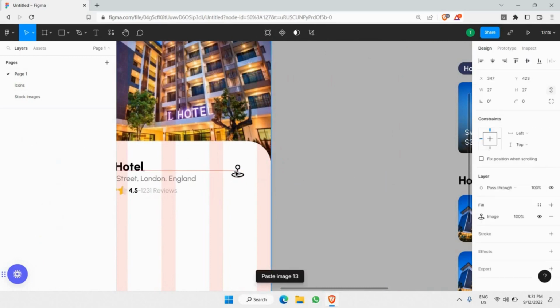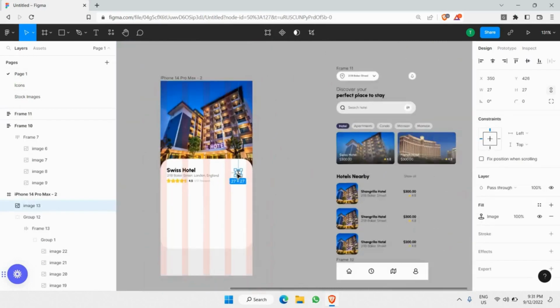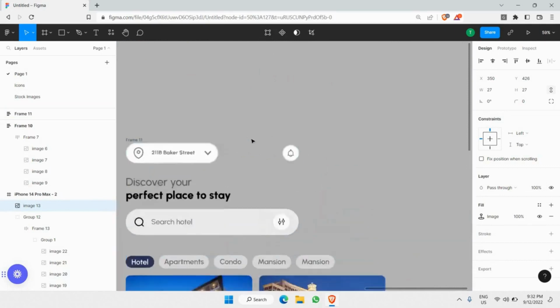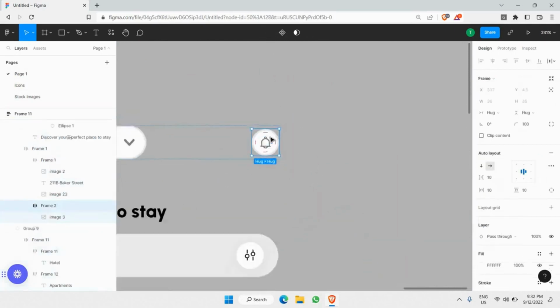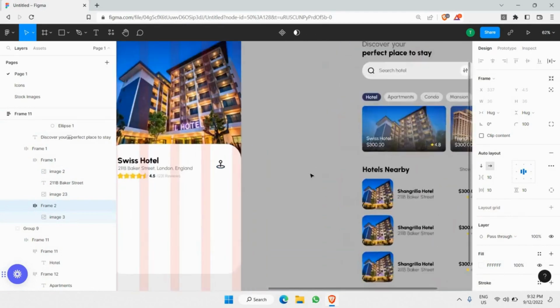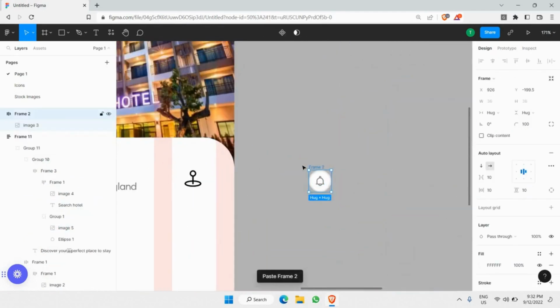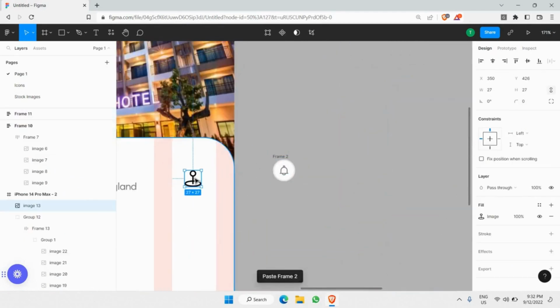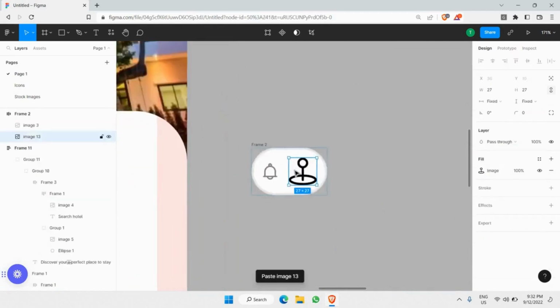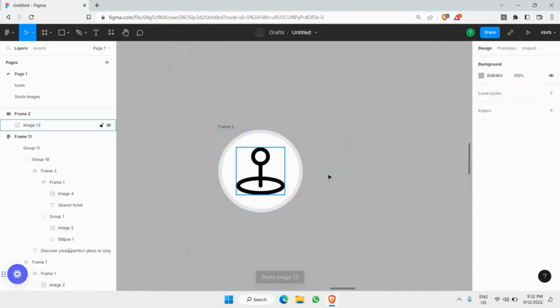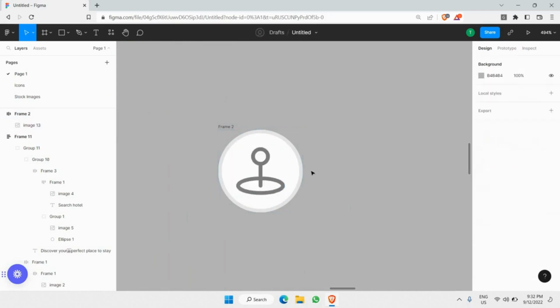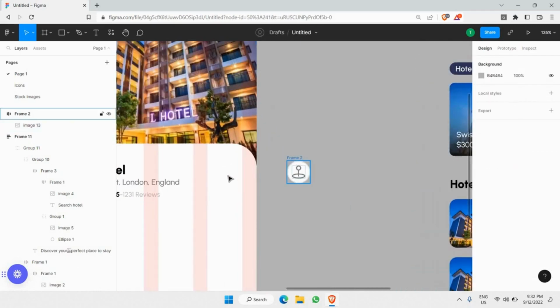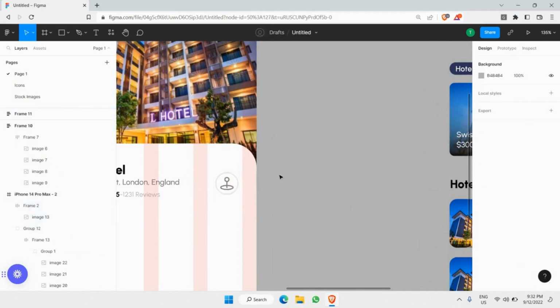Okay, but it's not going to be as it is. I like to take this particular icon that we have created before. I will copy this, and I like to place it right here, and I have to replace this icon with this icon like this, something like this, so that I'll be able to make a perfect circle, and this should be around 50% also. And there you go. Right now we are able to place this.